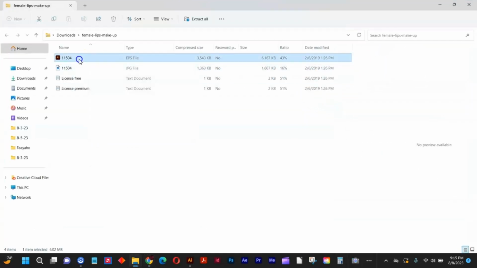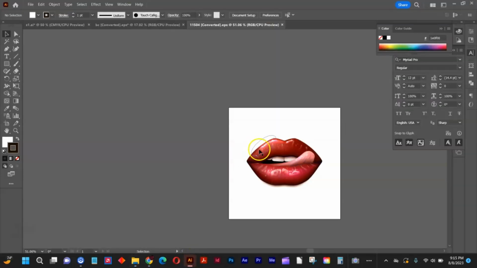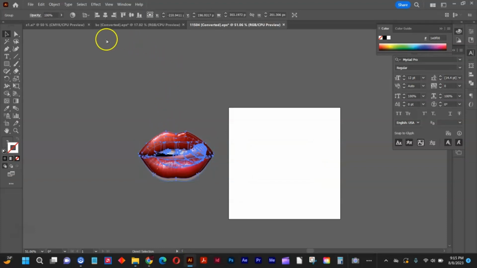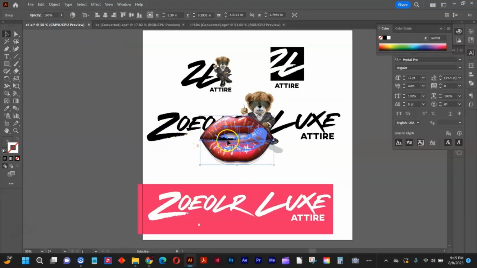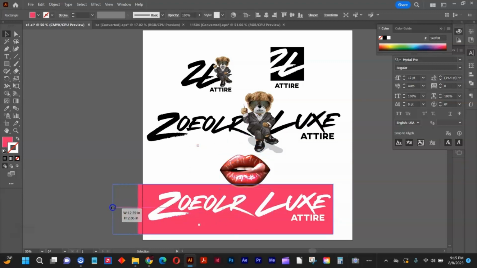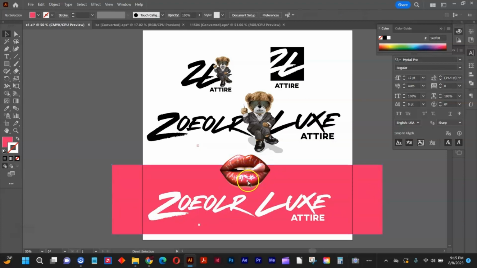All right. We'll tap it twice. Open. All right, so we have it in Illustrator now. Let's see if it works. We'll take that lip and use it for the design. Maybe it works, maybe it doesn't. Everything may not work, so be mindful, when you're designing, that everything may not work.